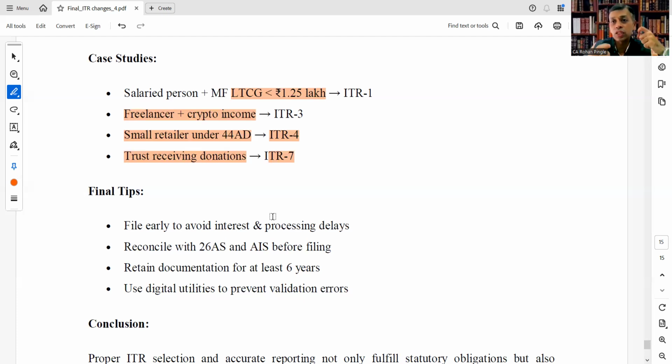We can't say for this year that the due date was coming and we did not get sufficient time to do whatever we wanted to do. So this time we have ample time. Don't wait until the last date.